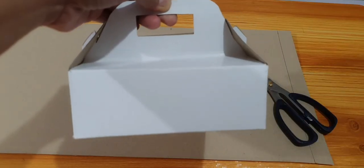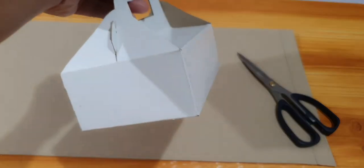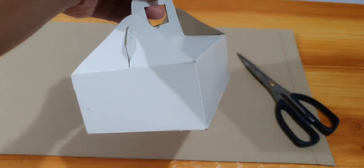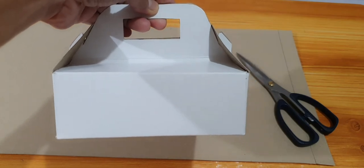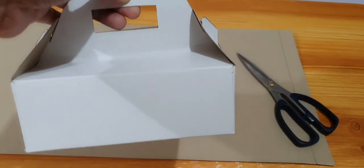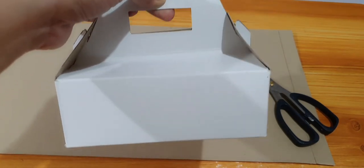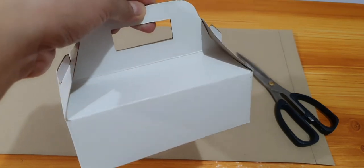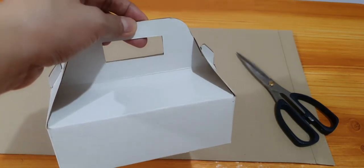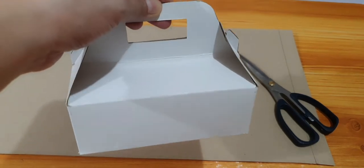The size of this box is 6 inches in length, 4 inches in width, and 2 inches in height. You can also make it with your own measurement, for example 12 inches by 5 inches by 5 inches. You can do it as long as you know how to take an exact measurement and how to assemble it, which I am going to show in this video.